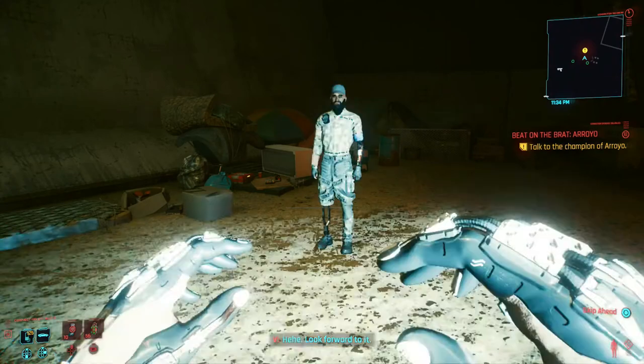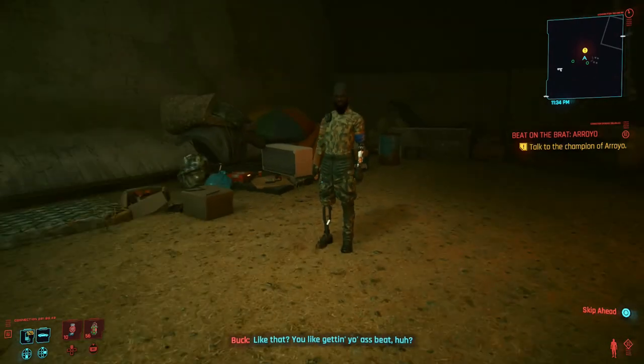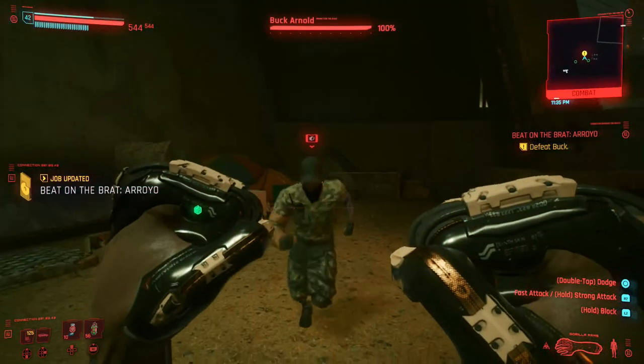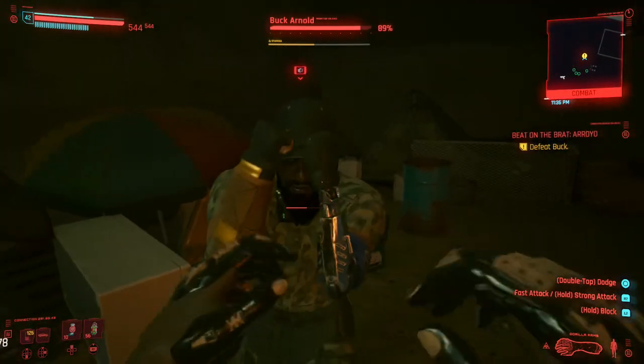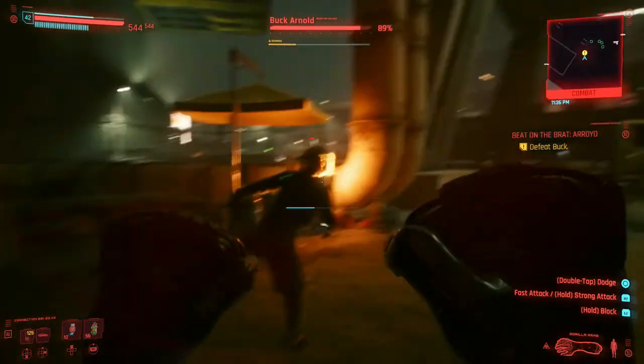Let's start the fight. So the best way to do these fights is just to block. And then wait for him to come towards you. And then double tap circle to dodge him until he uses a power attack and gets tired. And then you can just pummel him for a bit. Until he gets control back.